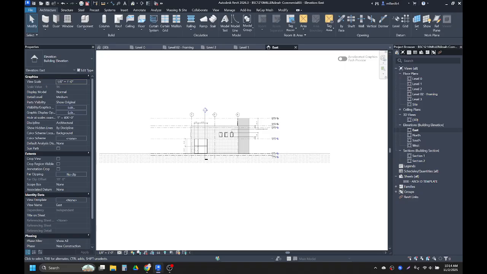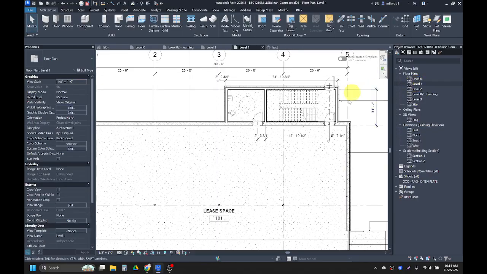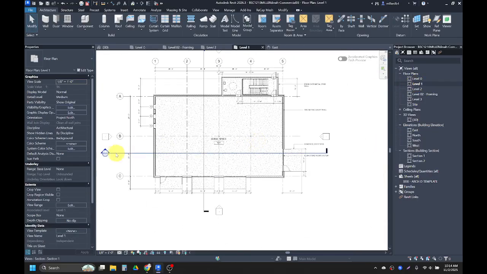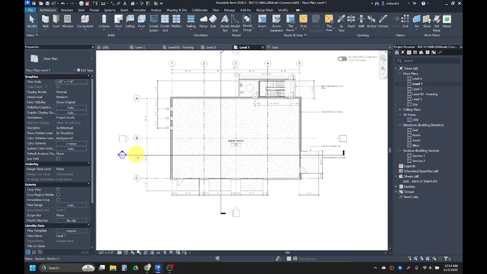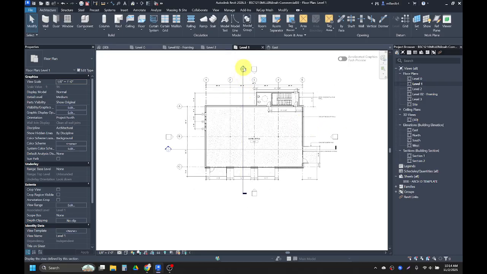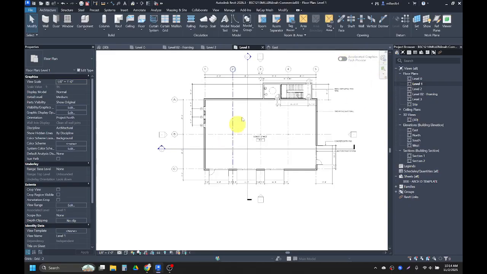The last thing we'll do then in this video is we're going to adjust and create some of our section views. So let's go into any one of our floor plans. I'm just going to go back into my level 1 floor plan. And there already is a section view here in level 1. We need to add an additional one. And there's also this section view cutting through our building crosswise, but we still need to add in an additional one because we'll have 4 views in total.